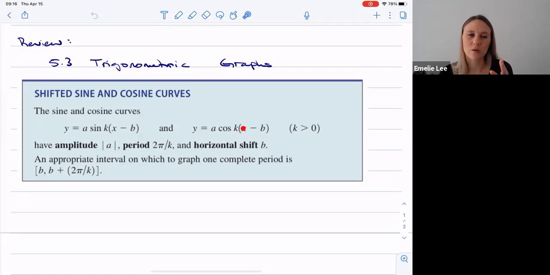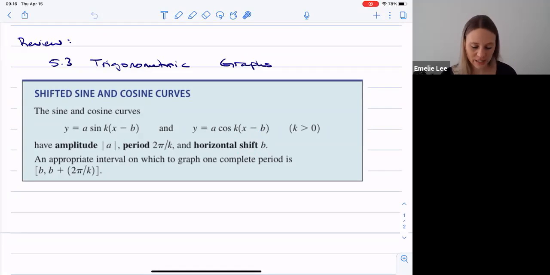If it's not on its own, you have to move all the coefficients of x outside, and that's going to be your k. And then minus, and that's important. If you have +4 here, then b must be -4. So minus b, so the horizontal shift is b.